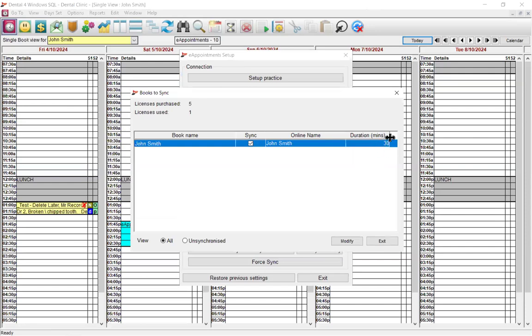So this duration is the slot duration for reasons. Your reasons are then set up in multiples of this time. So in this instance, we can book reasons for 30, 60, 90, etc. minutes, sorry.